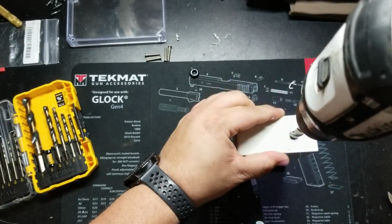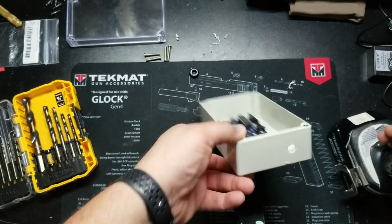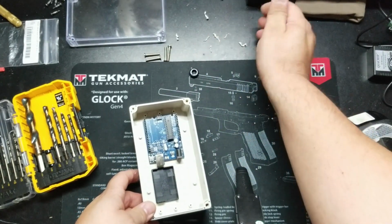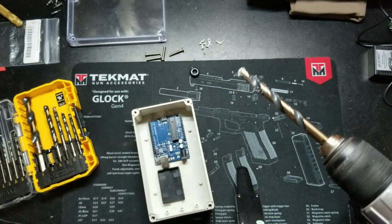There we go. So putting it in reverse helped unclog that hole and break some of those burrs free. So now I'll go ahead and push the trash out of the way. And I can go ahead and put up this drill bit.